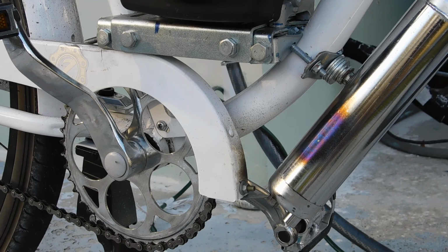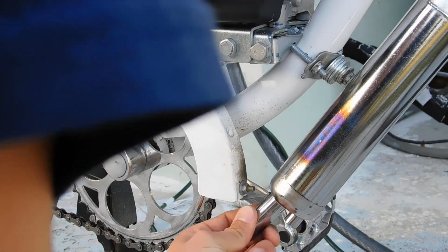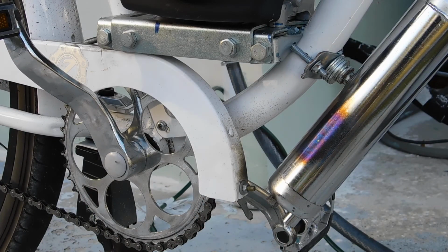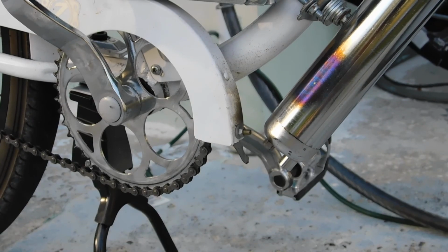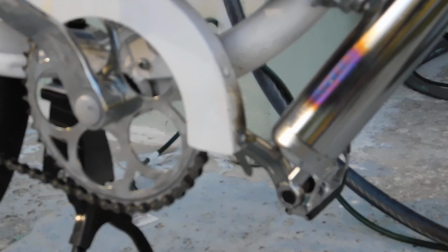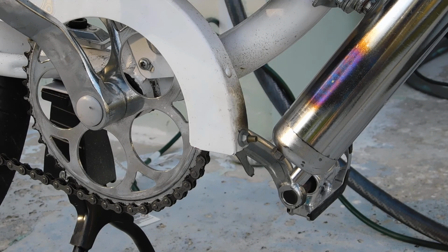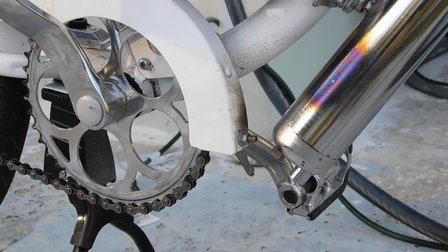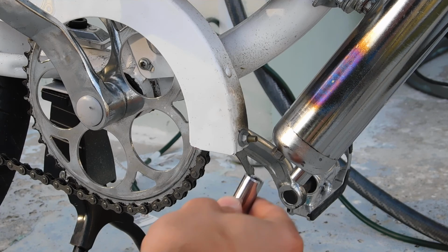I'm guessing it's about a half inch. Nope, that is not a half inch, that's pretty small. But I'll take this and bend it down. So, it actually might be metric. Let's try a 10 millimeter. I'm guessing, yep, 10 millimeter.